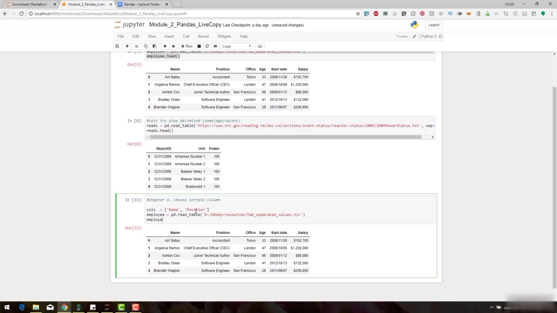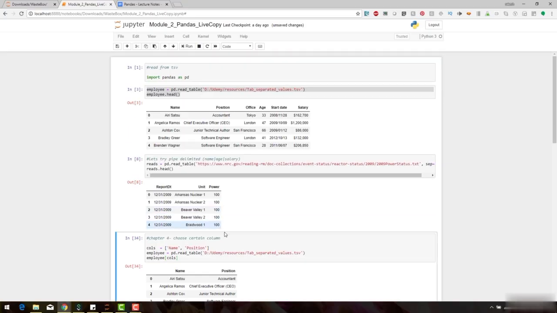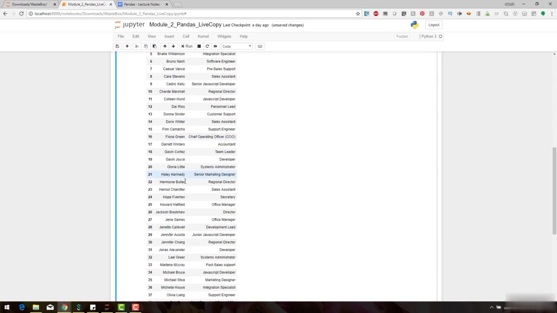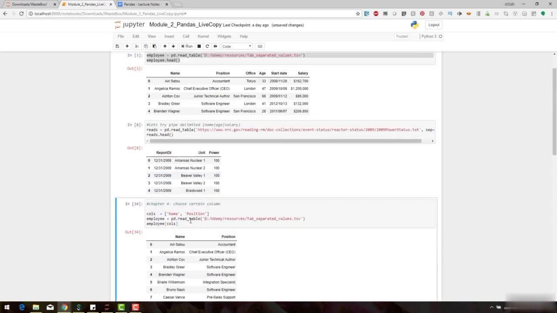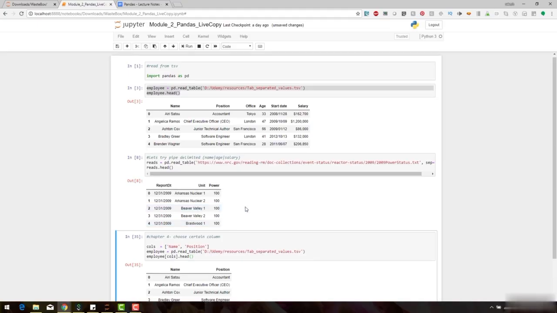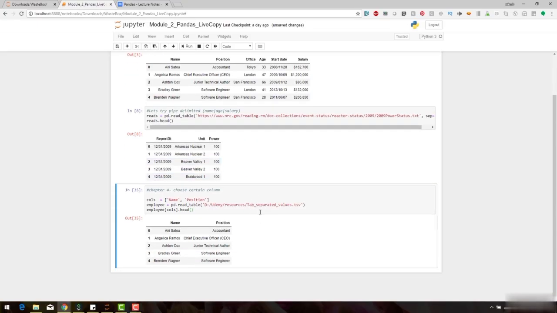But here I'm going to say employee and then pass in the cols list, and say just display that. So now you see that only 2 columns are being displayed. And if I just do a head, it is going to display the first few rows, the first 5 rows.